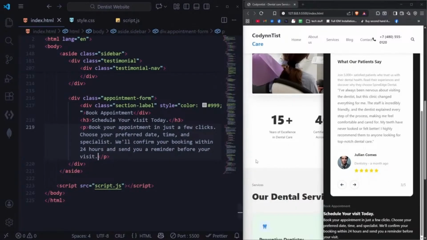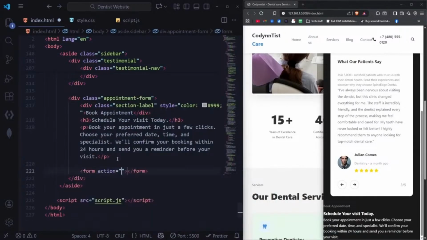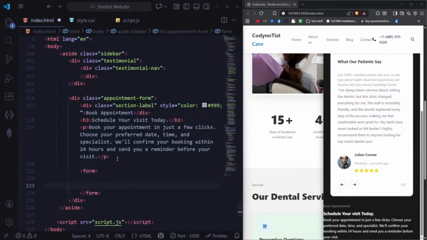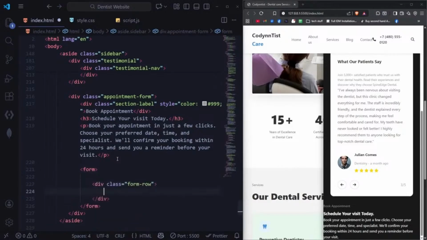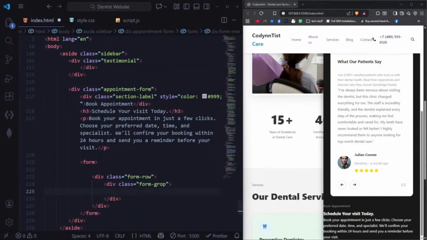So we'll finally build a form here. So after the paragraph tag, we need to build a form. So we'll use the form tag. We'll cut accent. We don't need that. And I'm going to use a form row as a div to basically, if a form input is side to side, I'm going to wrap that into a form row division and just going to flex that. So here I'm just going to do form group, create a subgroup here. We'll do input, not img, input.